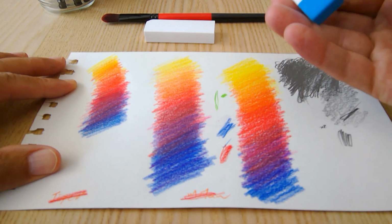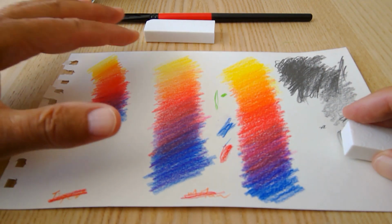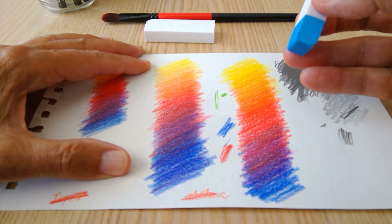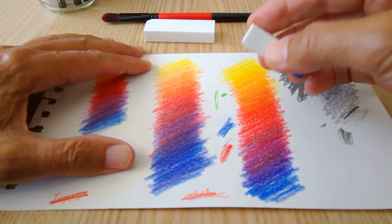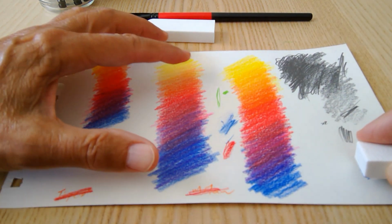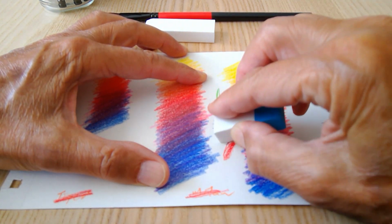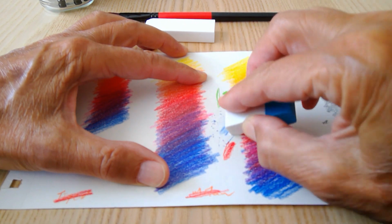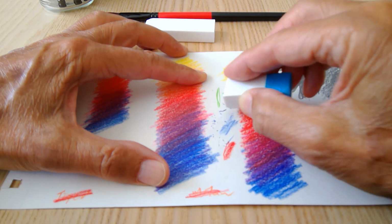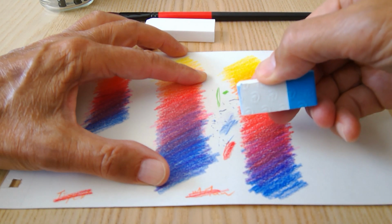So if we look at this, we'll start with the white eraser, the smooth eraser, because this is going to do the least damage to the paper. The blue end is going to roughen the paper a little bit. Let's look at how this works. So if we erase this blue, you'll notice that the white eraser is lifting the blue off the surface quite well. Now I'm rubbing backwards and forwards, and you can see the eraser shavings are already discolored, and you can see that my eraser is discolored.